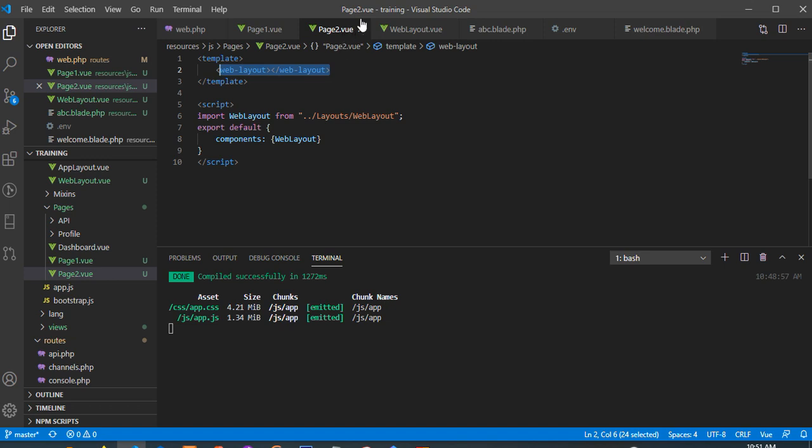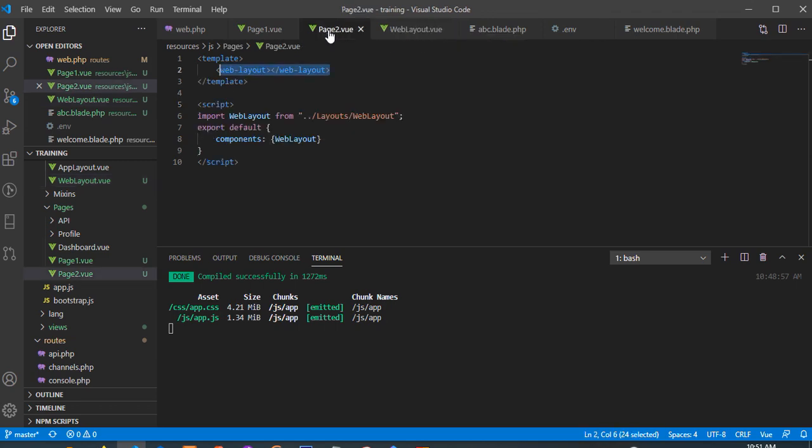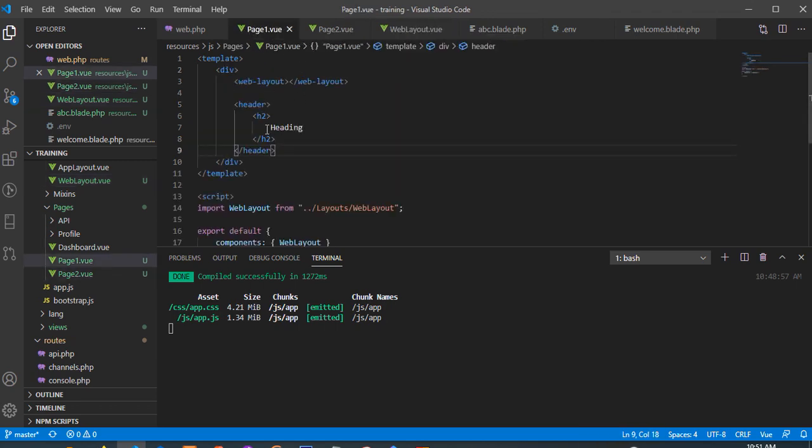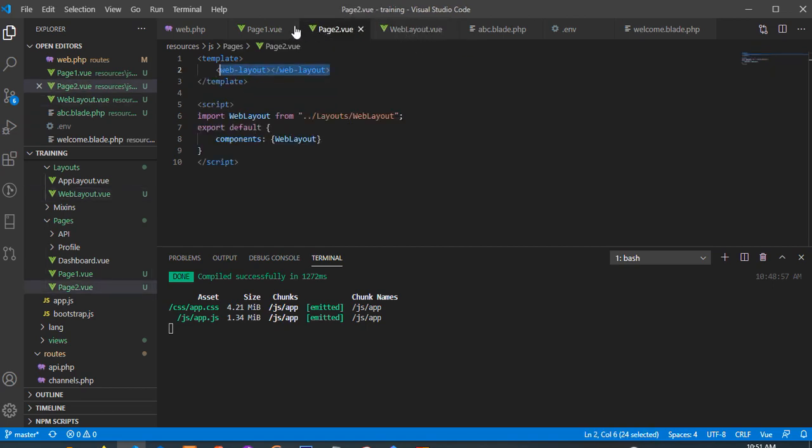Things like that are going to appear on the web layout. That is where you're going to do things like that. But the additional features of the page, that means the page content individually, is going to appear on the page itself. So this is just the structure of some of the things we're going to be using.